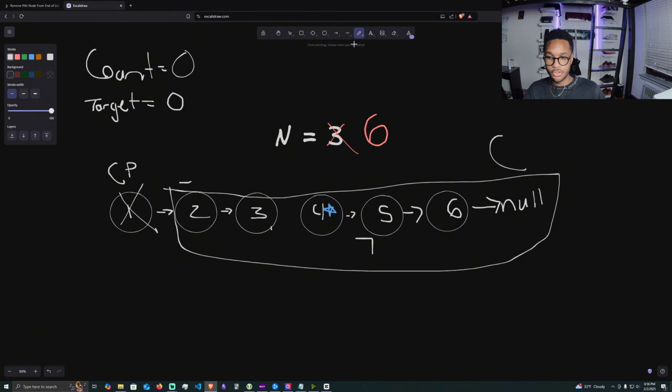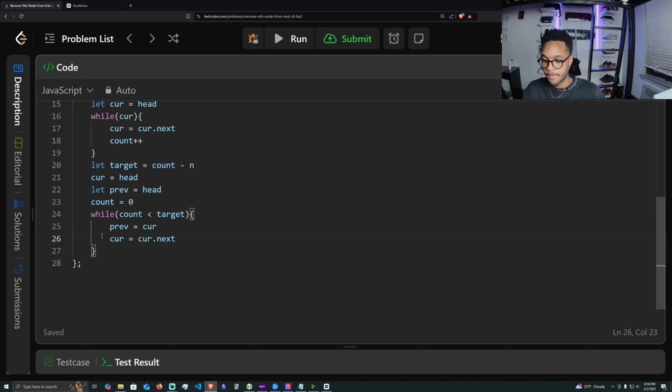And just to illustrate that a little bit further, let's say cur moved up one time, cur would be at 2, cur equals cur.next. But before that, we said that prev equals cur, so prev would stay exactly where it's at, and cur would move up, essentially having that gap that we wanted. Next, prev equals cur, so prev would be here, and cur equals cur.next would be 3. So essentially, there'll be a one-step gap in between each iteration.